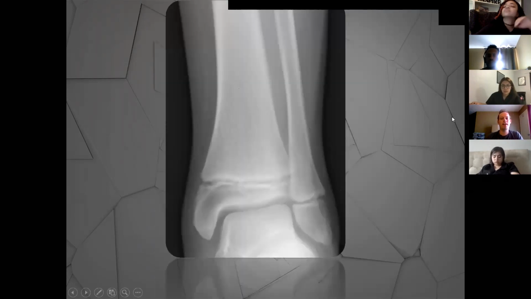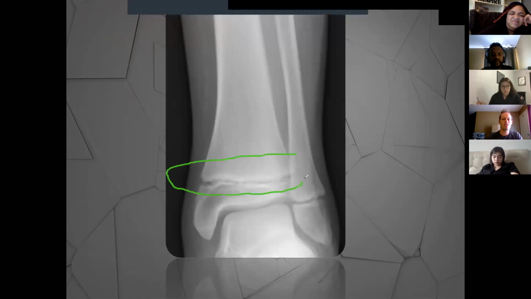Another example right here. This is an x-ray AP view of the ankle. Can you see the epiphyseal plates without me pointing to it? They're those distinct lines that almost look like cracks going across the distal ends of those bones. This would be an epiphyseal plate on the distal end of the tibia. This would be the epiphyseal plate, or growth plate, on the distal end of the fibula. They're not fractures, they are growth plates.